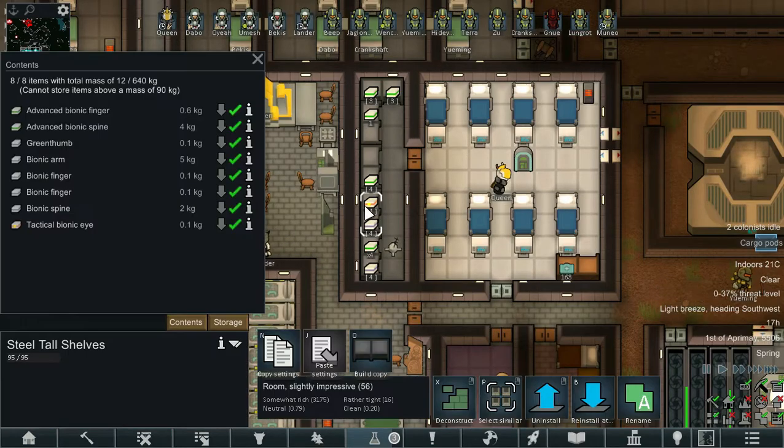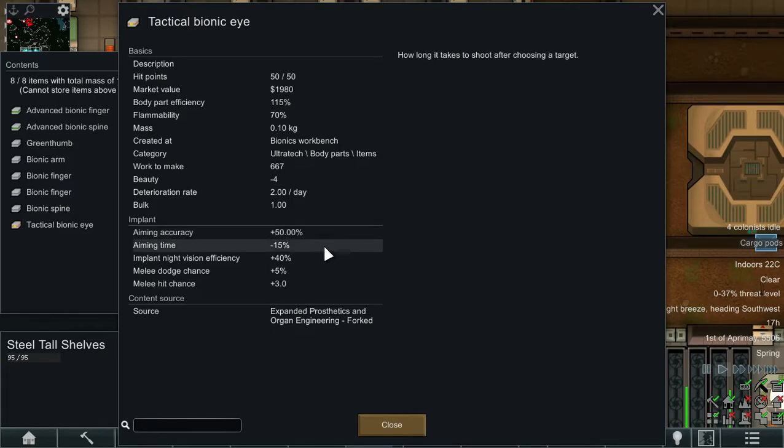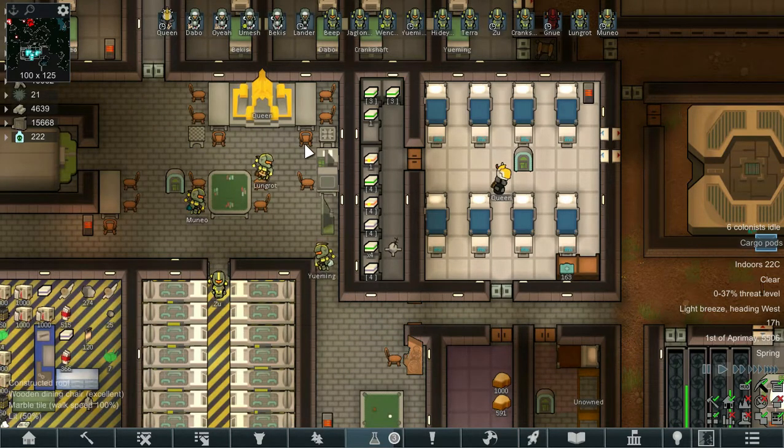But now what we have started to be able to kick out is these tactical bionic eyes. Plus 50% to shooting accuracy, which is massive. Then minus 15% to aiming time, which is also great. Also gives you better night vision, melee dodge chance, melee hit chance. So yeah, just an awesome bit of kit. And is that a second one? Yeah. So we'll need to start obviously kicking those into people nice and soon.